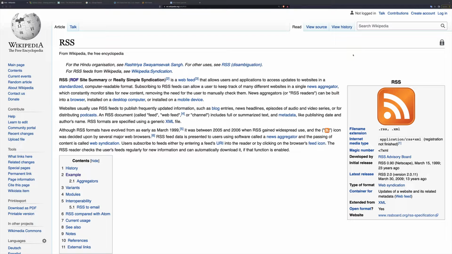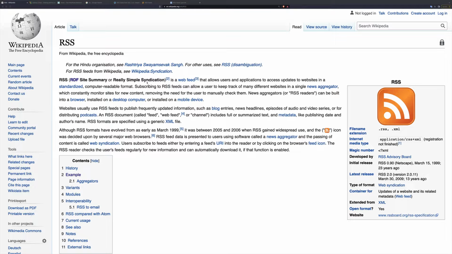This week we're going to talk about RSS, which can stand for a number of different things, but they all mean the same thing. Could be RDF Site Summary or Really Simple Syndication, and I've also heard Rich Site Syndication. But at the end of the day, they all mean the same thing. RSS is a way to mark up data so that machines can read it more easily.